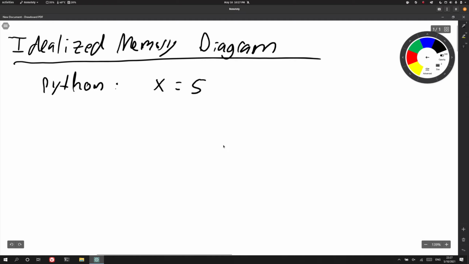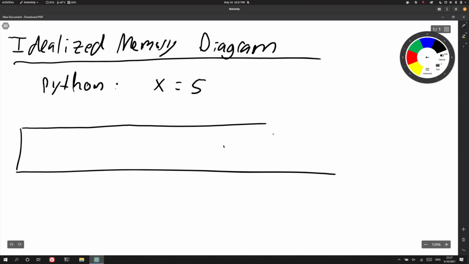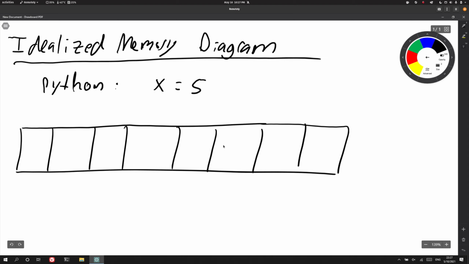Now, the way that a basic idealized memory diagram works is we're going to consider memory to be an array. So we have a bunch of these boxes into which we're going to stick things, and these boxes have numbers that are associated with them, the index or the memory address.